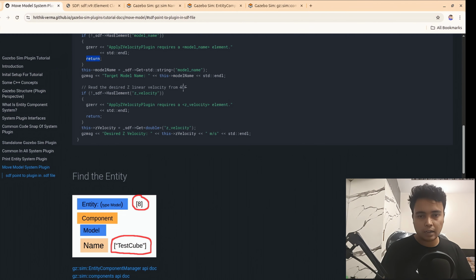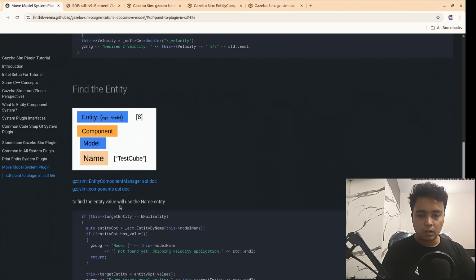We have already entered the name that comes from here. This name is mentioned over here. From there you can get this name, cube. So this name cube will say find those components which have this name cube. Like we are going to say that we know the component, a component of type name, and its value is this. Then find the entity. So it is going to find this entity. It's simple like that. There is another method to find the entity.